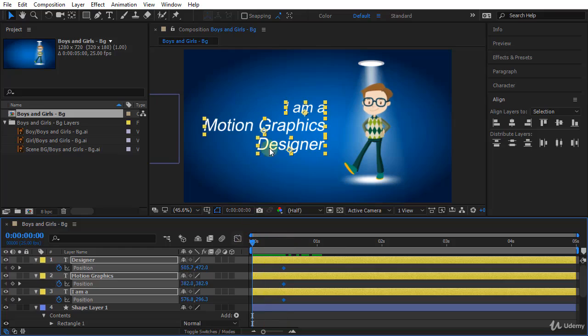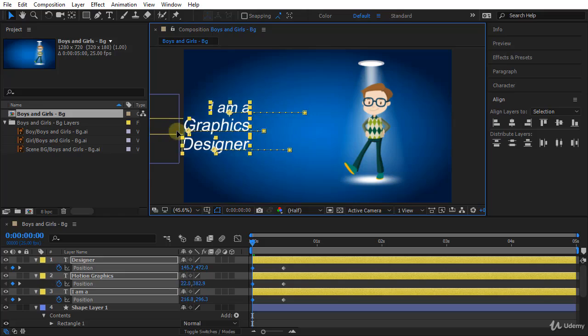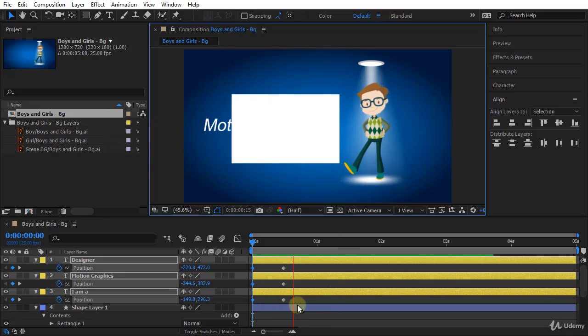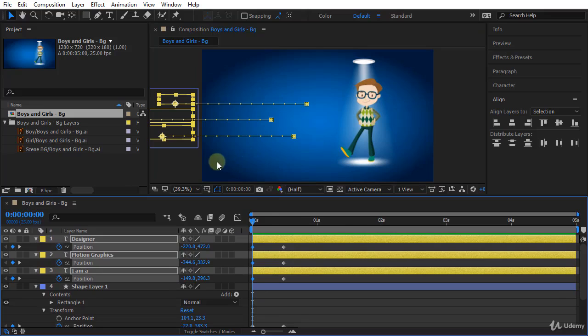Come back to the beginning and say, okay, I don't want them here, I want them outside, just like the rectangle. Click on one of them, and when you start dragging, you can press Shift and you'll go horizontal, and here you are taking them out. Now notice the animation, pretty cool. From there on, you want to adjust the timing.